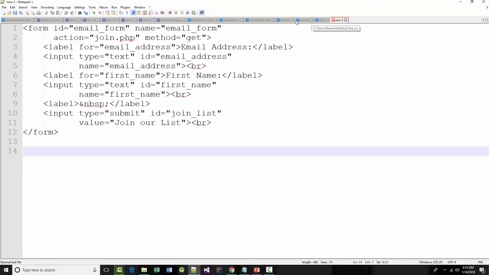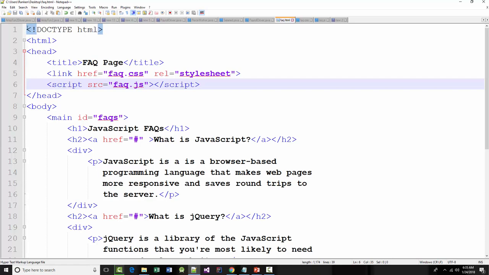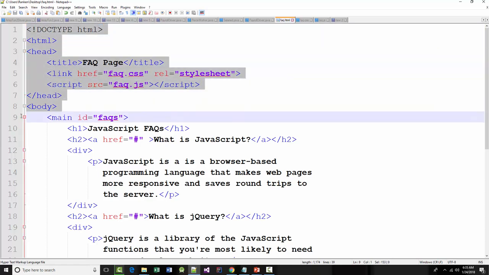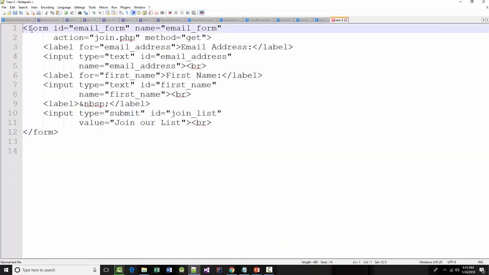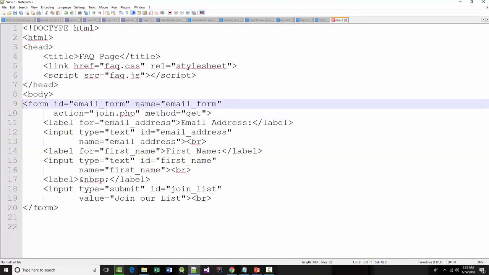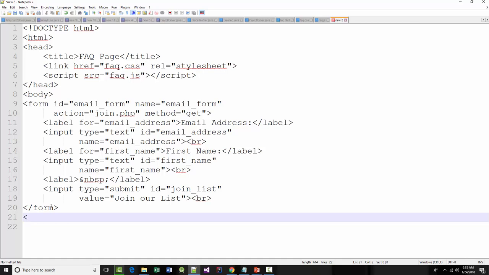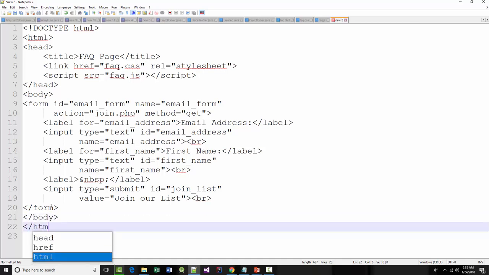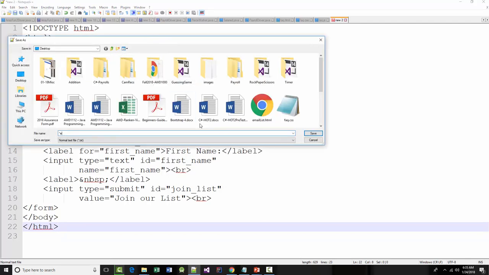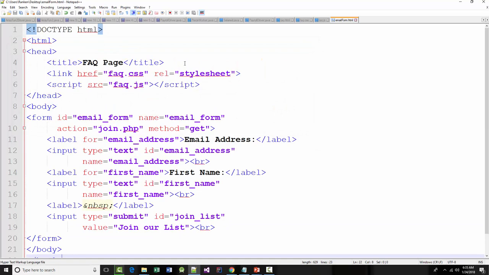We've got an email list, so now we'll have an email form. I'm going to put in basically the bare bones stuff that we need in here. So again, we will call this email form.html.